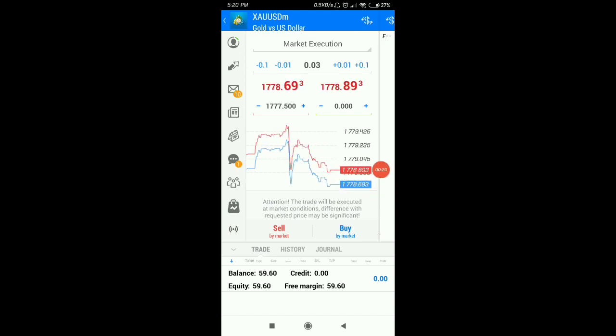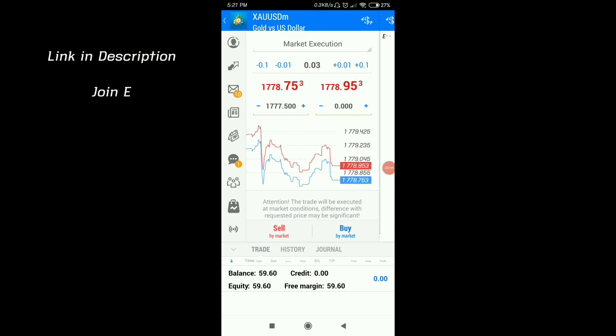Every trade will be placed with a proper stop loss, and after the completion of each trade, I'll explain why we took the trade. Okay guys, here I am entering a buy position. I'll explain everything afterwards. Before the trade we have placed the stop loss. In every trade we will place the stop loss before entering.